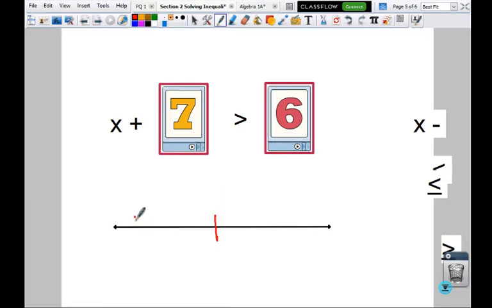But to solve this, what you would have to do is subtract 7 on both sides. And when you subtract 7 on both sides, you get -1. So that's where our graph is going to start. But we got to do the one smaller, one bigger. So our graph is going to start at -1, and we put our circle and our totally straight arrow.